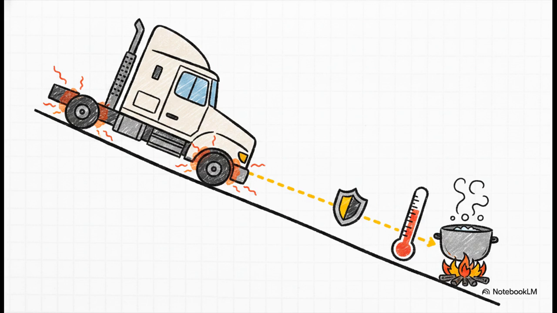To stop this beast, the brakes have to do work. They need to apply force over a distance to convert the truck's gravitational potential energy into internal energy. If they don't, well, the truck speeds completely out of control, which is obviously what we're trying to avoid. But there is a major catch here. As that internal energy rises, the temperature of the brakes skyrockets. Your absolute constraint for this design: the brake temperature literally cannot exceed the boiling point of water.